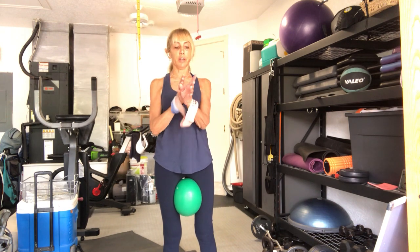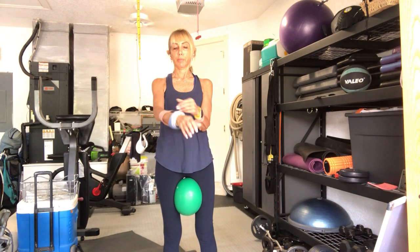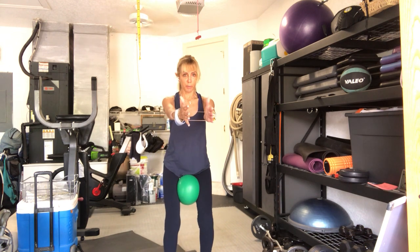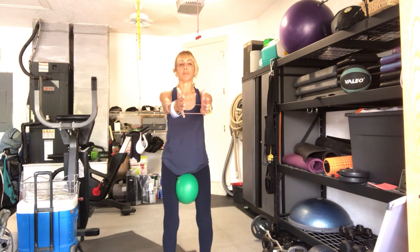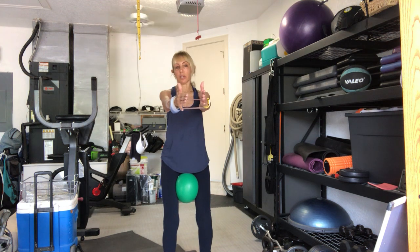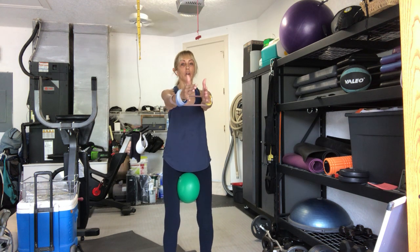Bring the band out in front of you, above your wrists, below your elbows. Thumbs up. Back into chair pose. Three, two, open up your arms. Pulse it. Seven, six, five. Never let the band go slack. Four, three, two. Hold it out.